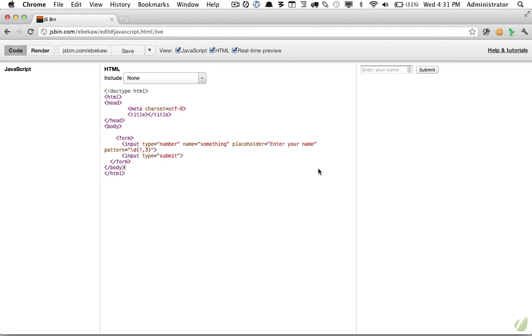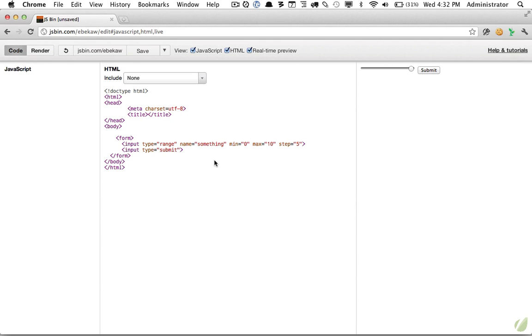Now additionally with forms, there are of course attributes that are specific to certain input types. So if we return to the input type of range, we know that we can specify a minimum and a maximum, but we can also specify the step. And that means what is each step when we click it? 1 step, 2 step. And we can say each step is 5. And what that means is there's only going to be a total of 3 steps, 0, 5, and 10.